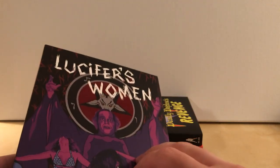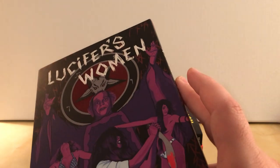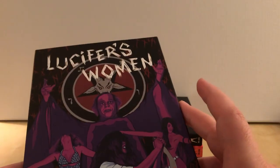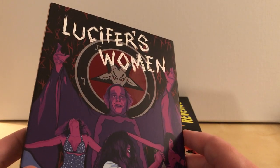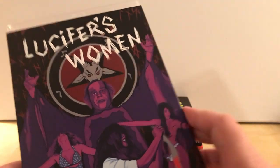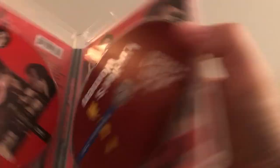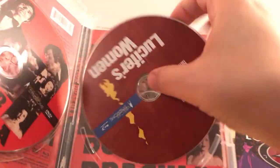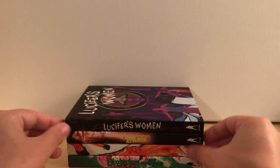The only one I'm currently missing is Sweet Badass or something like that — the blaxploitation one that just came out last month. There's still a bunch of copies left so I'm going to wait, hopeful I can wait until the next sale. But I might have to bite the bullet and buy it. This one I knew I was going to be screwed if I didn't get. So I'm very happy to get this. Lucifer's Women, also known as Dr. Dracula. Two disc. Here's the other artwork — Dr. Dracula. Happy to get it. I should have just bought it when I could. Either way I was trying to save money, but I had to spend the same amount anyway. Thanks to that cool guy for helping me out — great that the community helped me out.